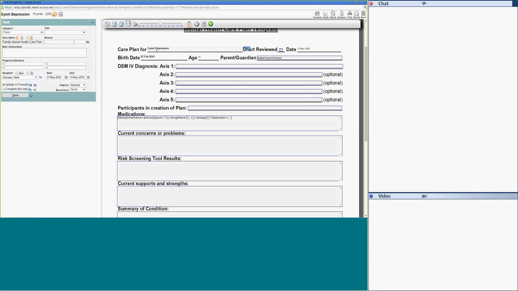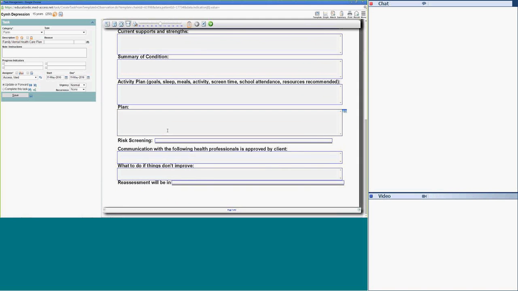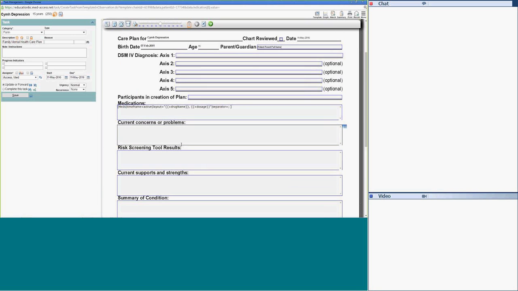In MedAccess, again, these are pulling in patient name, birth date, age, all the information that's on their chart. Physicians, of course, fill out the diagnosis here, the rest as well, for their actual support plan. What are goals, summary of condition, etc. If the patient's medication is relevant here, it'll actually pull what's on the chart, but in my test environment, I don't have any active medication, so we'll just say no meds.